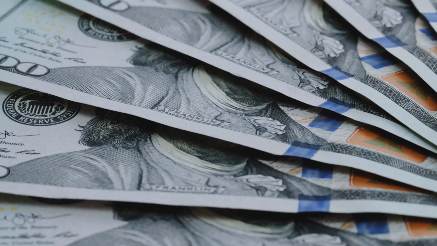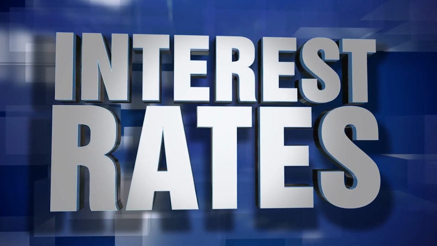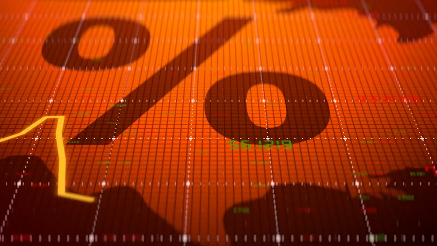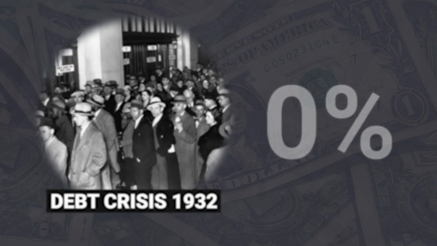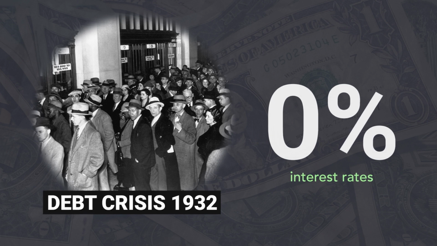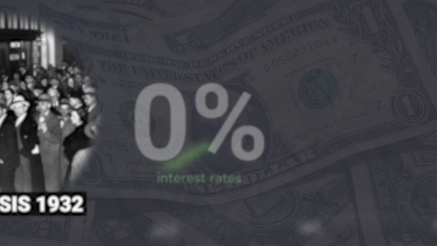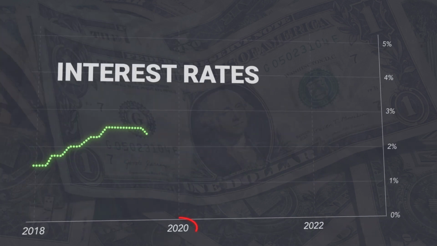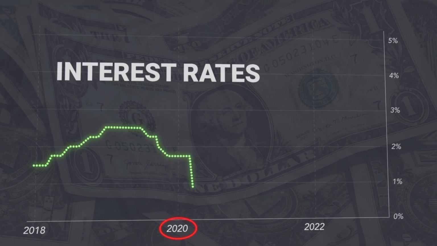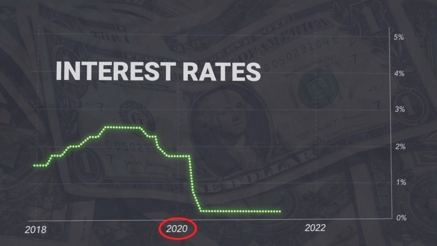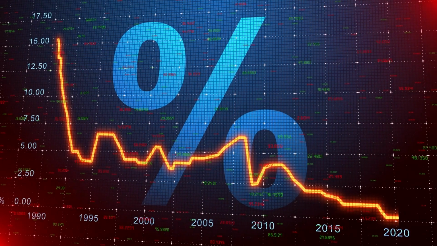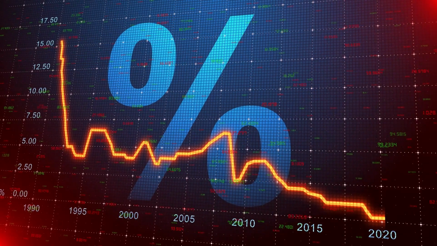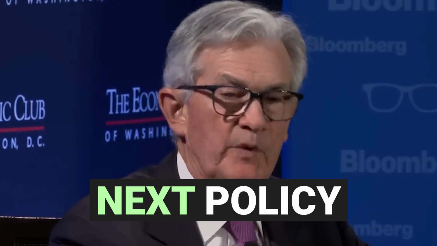The first type of monetary policy, normally, is interest rates. You lower interest rates, and the economy turns up. The debt money is practically free. We hit 0 interest rates in the debt crisis in 1932 or, more recently, in the sanitary crisis in 2020, when the Federal Reserve slashed interest rates to 0 as part of a wide-ranging emergency intervention. Basically, you move the interest rates up and down, and when you hit 0 interest rate, you don't have any more. You pass to the next policy.